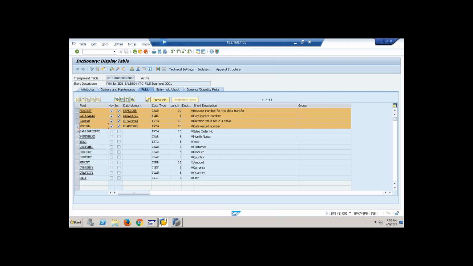Actually, when you migrate from the old 7.x version to this one, there's some new column, some change in the table structure. Because of this, the delta requests they had already collected into the PSA could not be processed to the next level targets. That is the problem they had. The PSA table gets changed after your migration, and so the old requests which they had already collected into PSA, they could not load to the next level target. They had that issue.